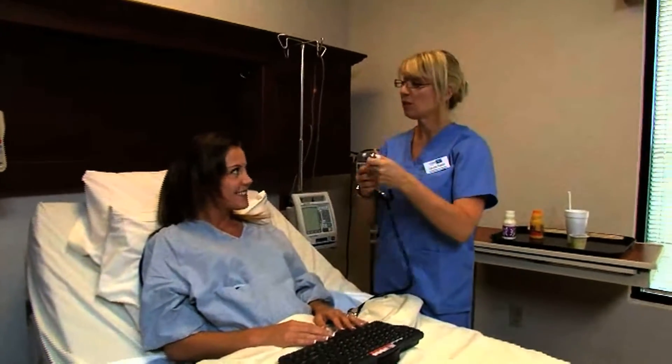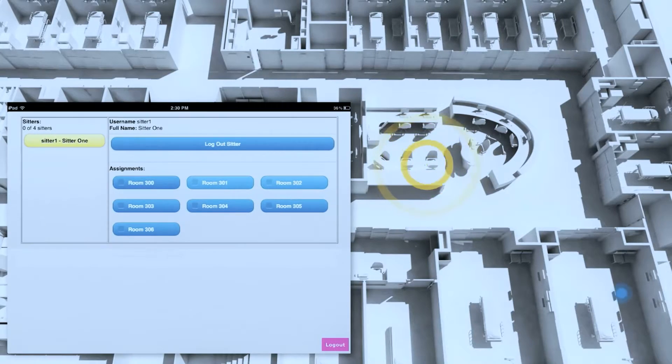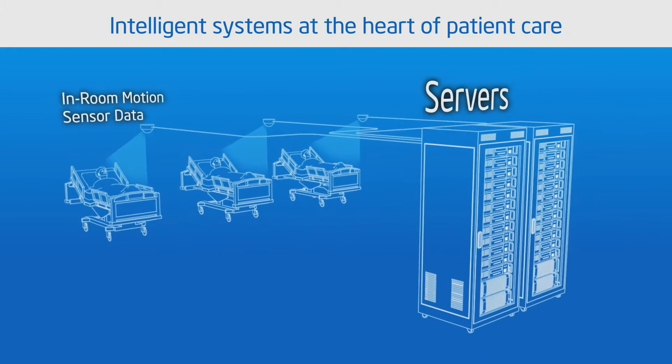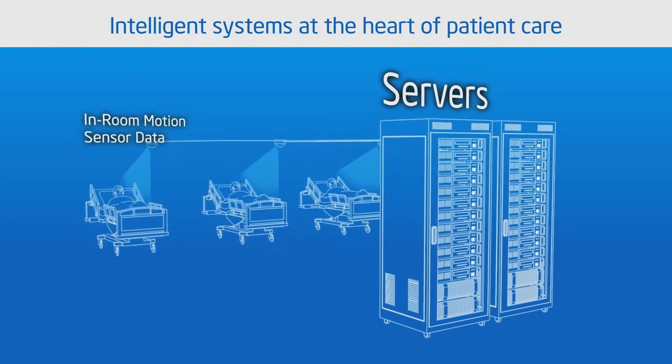CareView's Kyle Johnson says that data is the key to making hospitals run smoother, faster, and safer. You can tailor it to each individual hospital, down to each individual floor, and it depends on how much the hospital really wants to work with the product. Our system gathers a great deal of analytic data, which is compiled and then sent across the existing coaxial network inside the hospital down to the hospital servers located at every hospital.